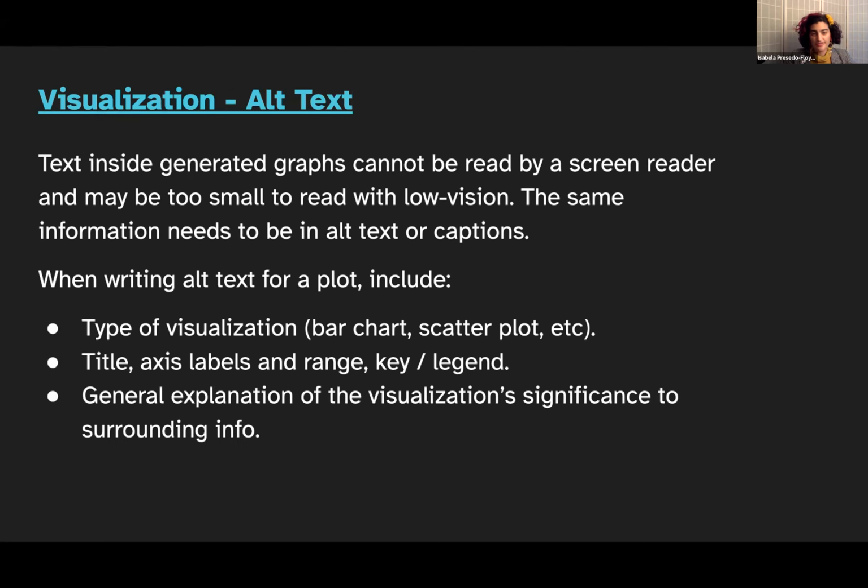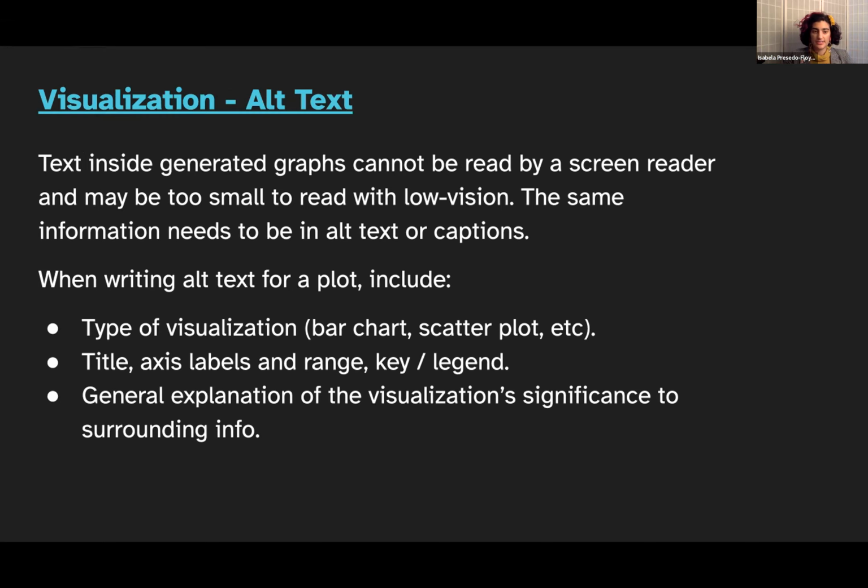In terms of visualizations, this is not something guaranteed in notebooks, but it's a pretty common use case, so we did want to cover it, especially since we took the time to test some visualizations. The text in these can be a real pain point, but obviously it's needed, right? Visualizations need these things. So just make sure, like all other text and images, to include that.